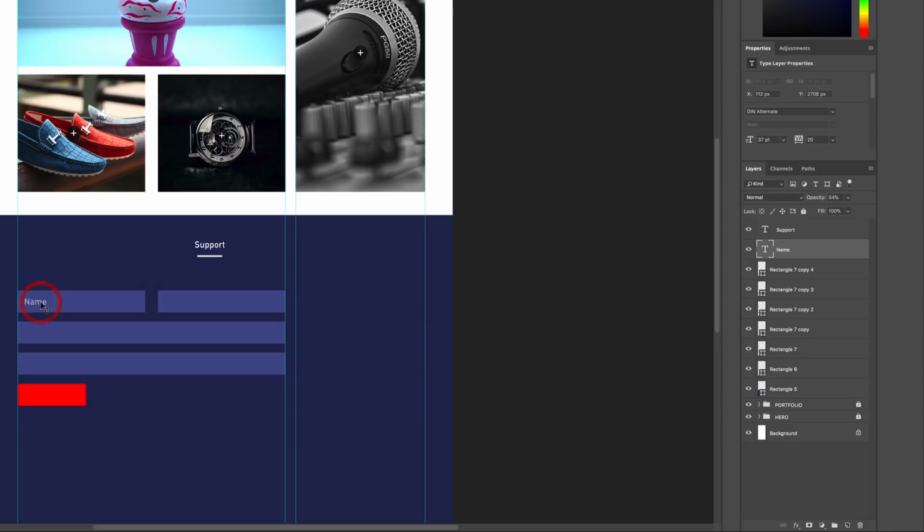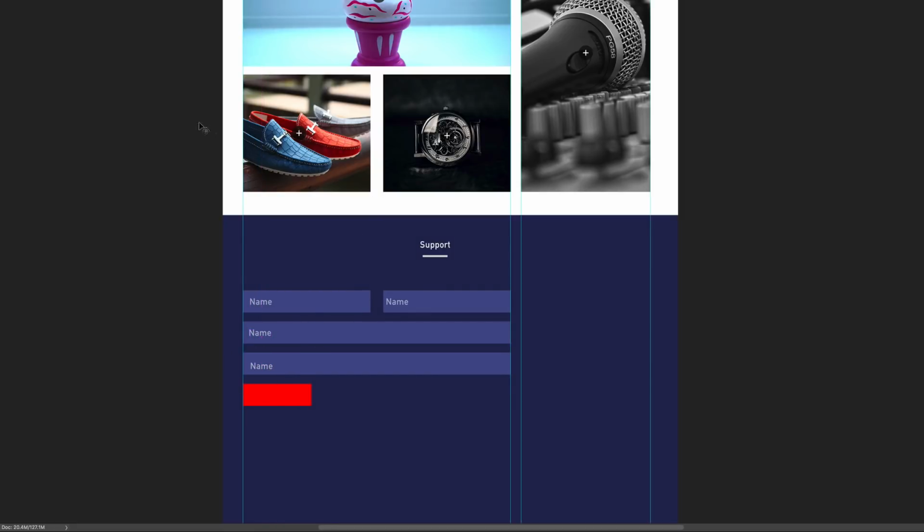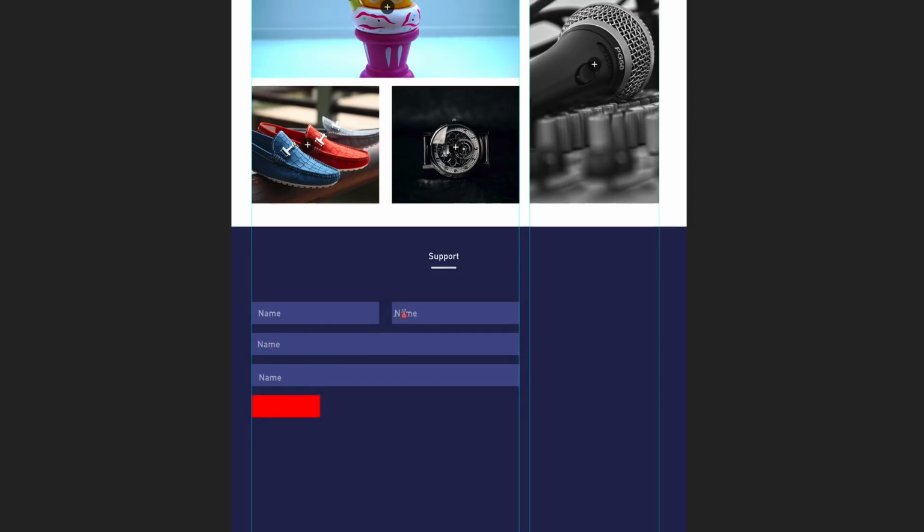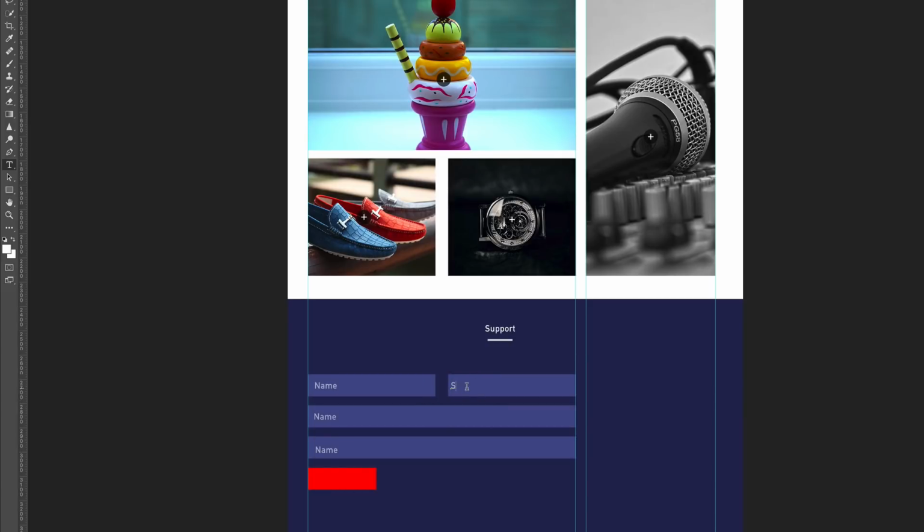I'm going to hold down this and then duplicate it one more time like that. In fact, I might as well just duplicate it and then go back in and rename all of them. Okay, so now that I have all that duplicated, I'm going to come over here and just rename them. This one here can be surname, but bear in mind that you can always go in and name these whatever you want.